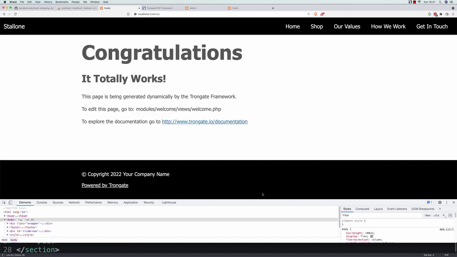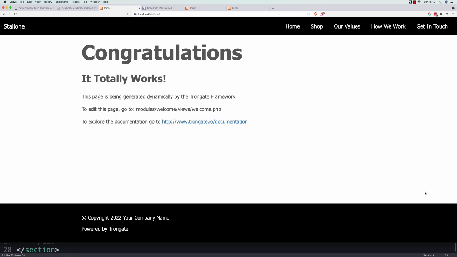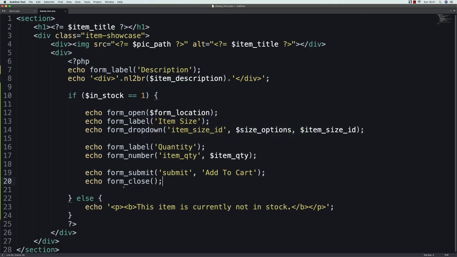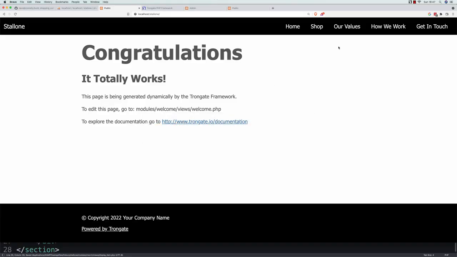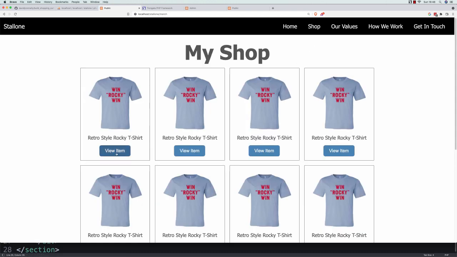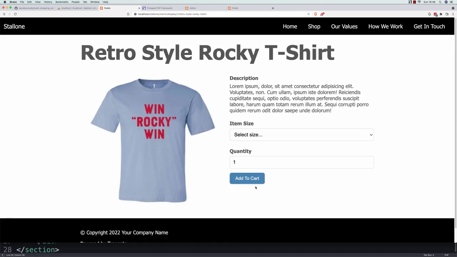There you go. See? So the reason why we say form close like this, and the reason why we do things like this, is because when you do that, you get all of this super cool security built in. You don't even have to know about it. It's a fantastic system.